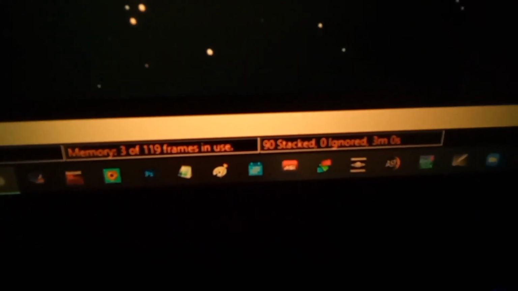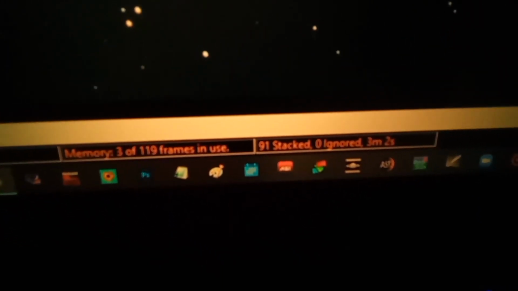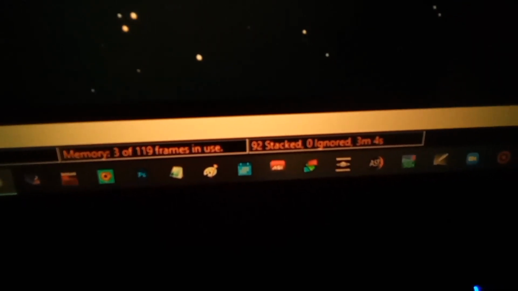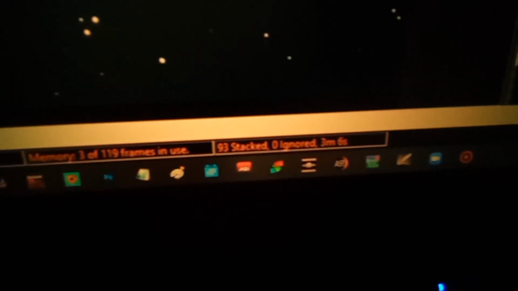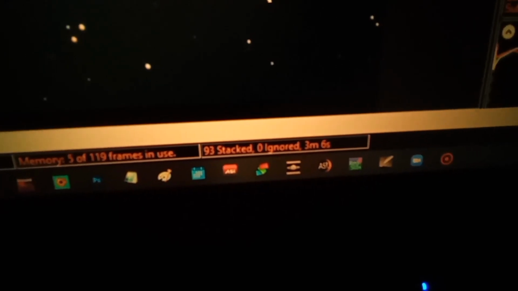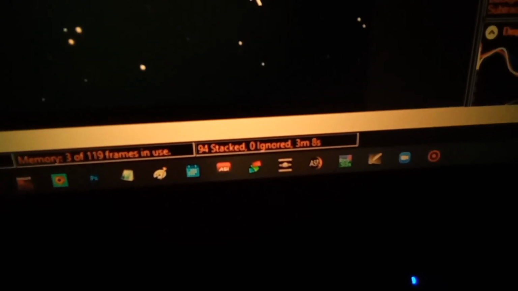Now, let's check a little bit more. Live stack is going to tell you always if it rejects a frame, it will put it here. Ignored. Memory.